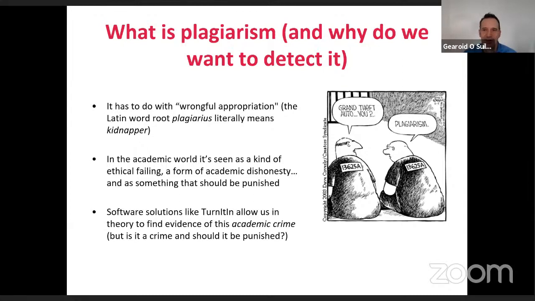In the academic world, we see it almost as a kind of moral failing, a form of dishonesty. And as such, it's seen as something that should be punished. So software solutions like Turnitin, and Turnitin isn't the only software solution for this purpose, allow us, in theory at least, to find evidence of plagiarism, to find evidence of this academic crime.